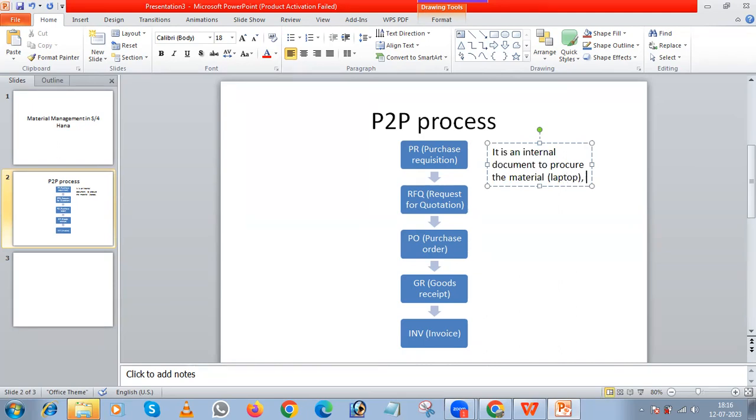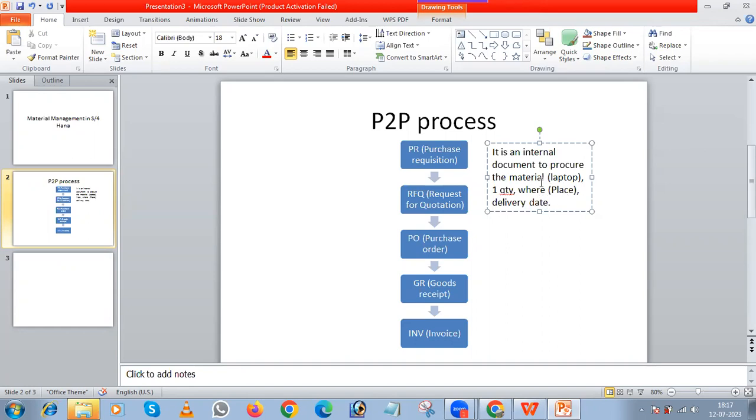When you are buying from Amazon or something, you mention that you require a laptop, how much quantity you require, let's assume one quantity, where you require it, that is the place, and when you require it, that is the delivery date.